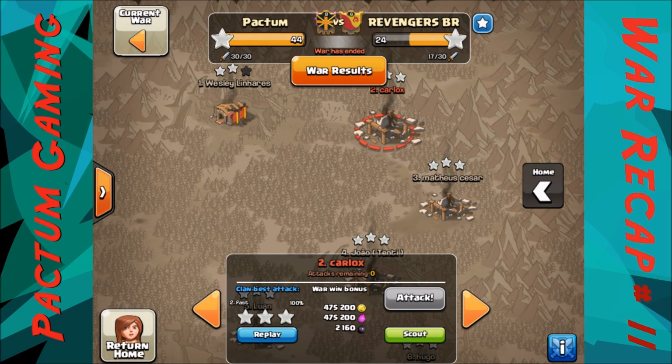This was an awesome war, 44 to 24, near perfect. We consider this perfect. We don't have any 3-starable Town Hall 10s, all pretty lower heroes.